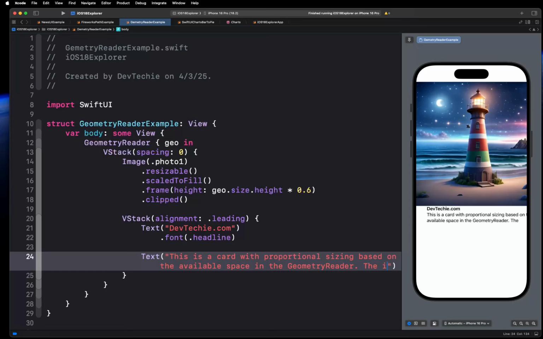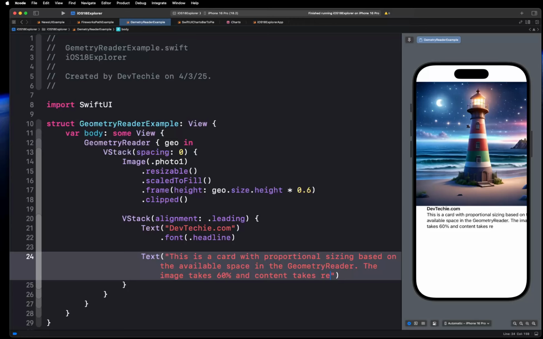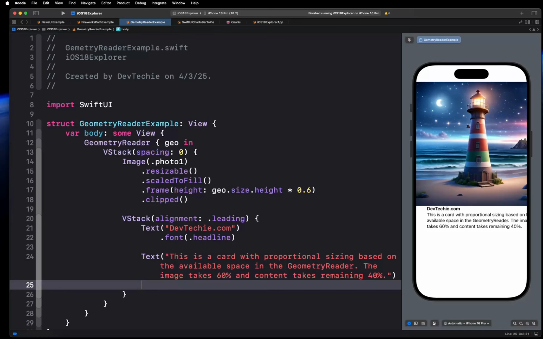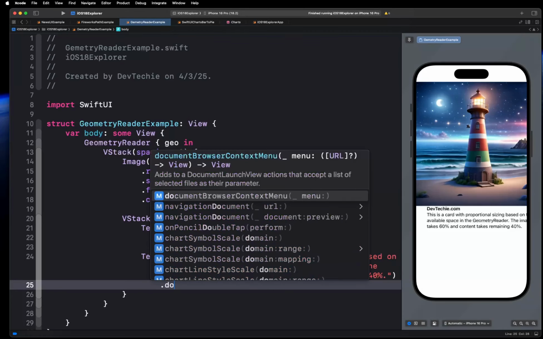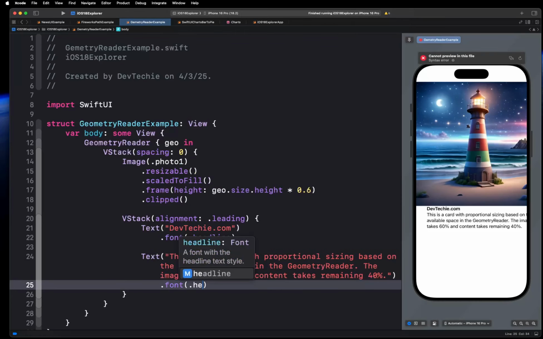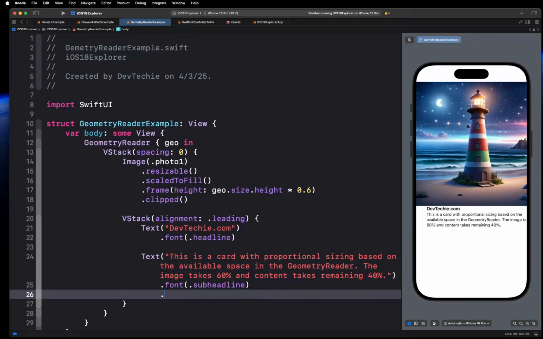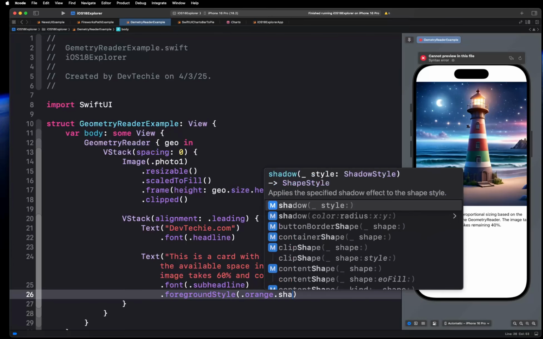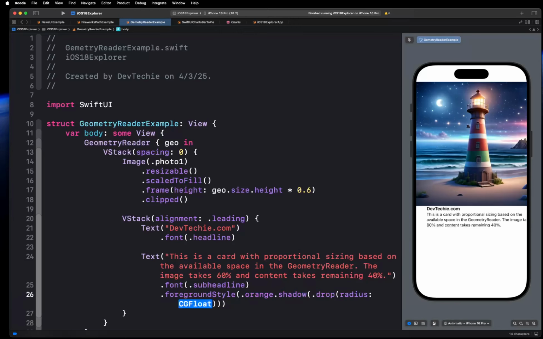The image takes 60% and content takes the remaining 40%. Okay, let's set the font for this as maybe subheadline, and set the foreground style as orange dot shadow. Let's go ahead and use drop shadow with radius as 2.